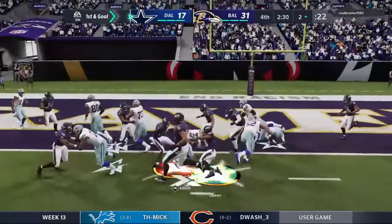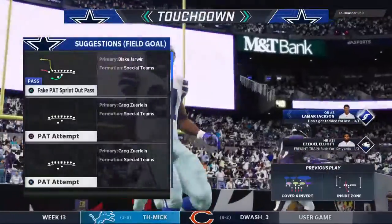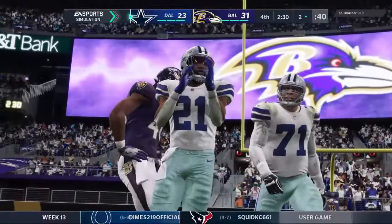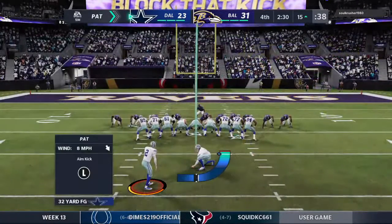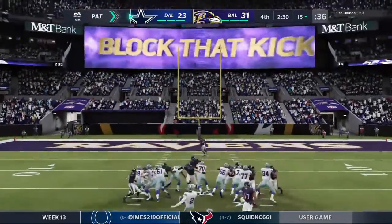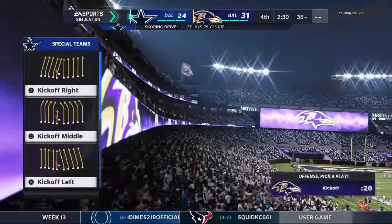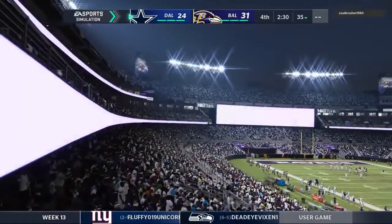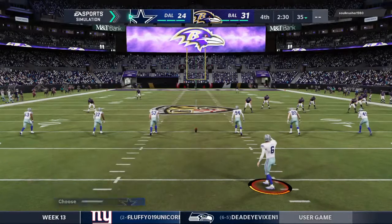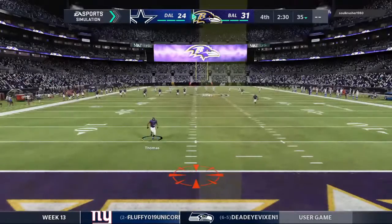They'll try to run it in with Elliott. And he'll get in. Touchdown, Cowboys. Ezekiel Elliott, his 2nd touchdown of the game, giving him 12 on the season. And the Cowboys have cut it to within a score. And that'll cut the lead down now to a touchdown. Makes the score Ravens 31, Cowboys 24. This game back within a touchdown now as the kickoff's away.